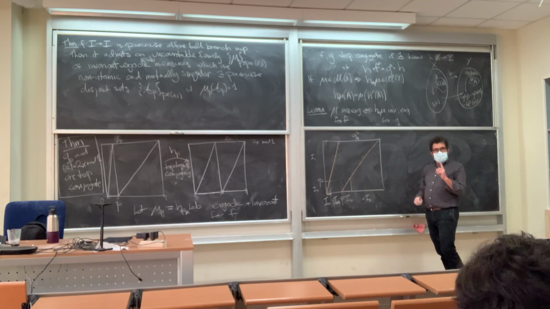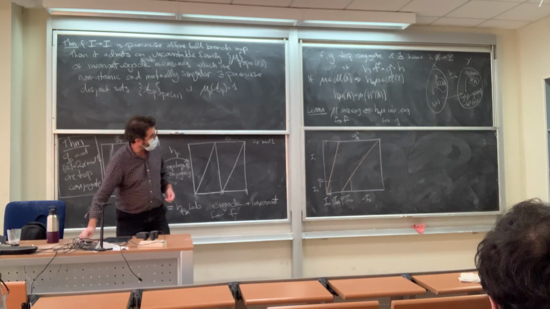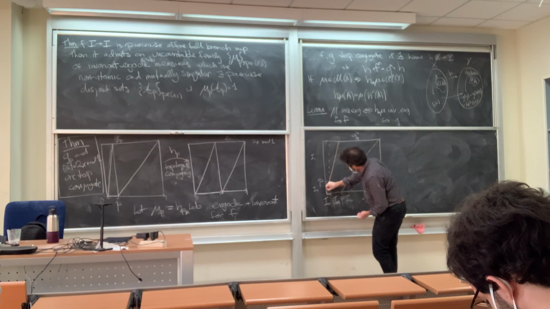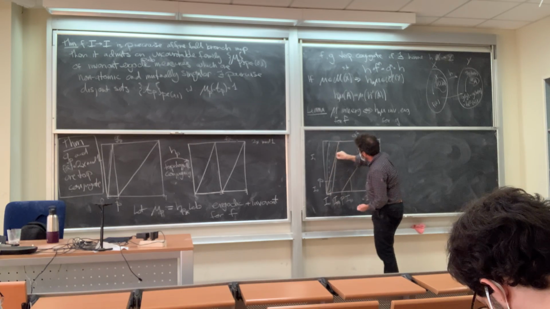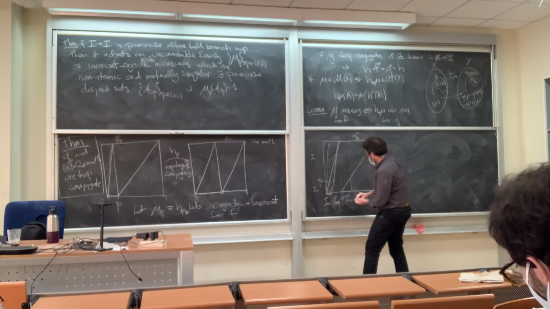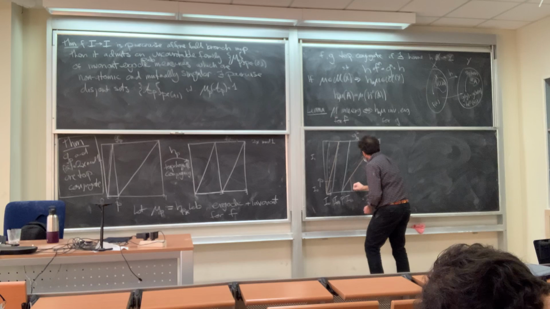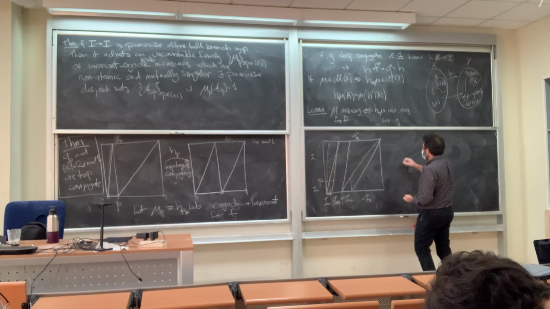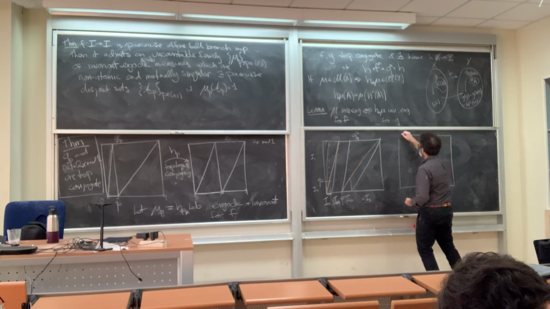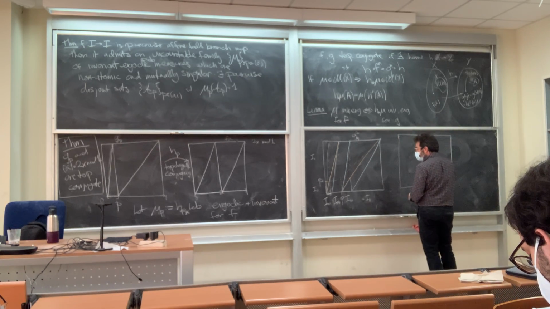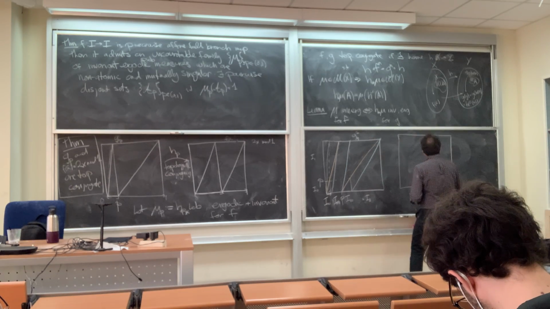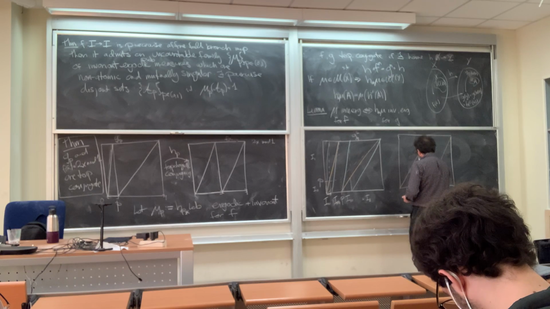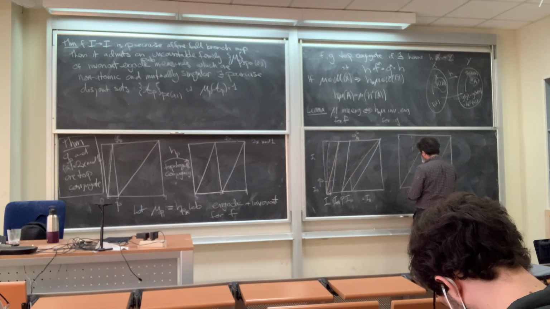So what does the second image look like? Right? So this means that this interval here goes like this, right? This goes like this, and then here we have this interval here that goes like this, and this interval here goes like this. This is the full branch map for the second iterate, right? And similarly, for 2x mod 1, we have the same thing, except that in this case, the original map is just 2x mod 1, and then here you just divide in half again in quarters, right?